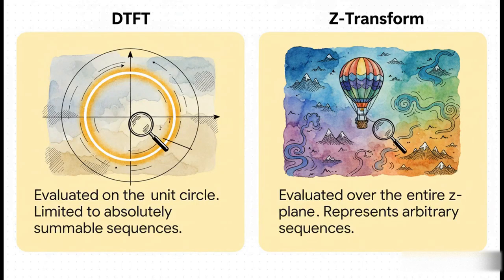The best way to think about this is to imagine the Z-transform as a whole globe. The old DTFT, that was like being stuck on one single line of latitude, the equator. Yeah, you get a view, but it's just a tiny slice of the whole picture. The Z-transform lets us explore the entire globe, the whole complex Z-plane. It gives us the complete story of a system's behavior, whether it's stable, unstable, you name it.